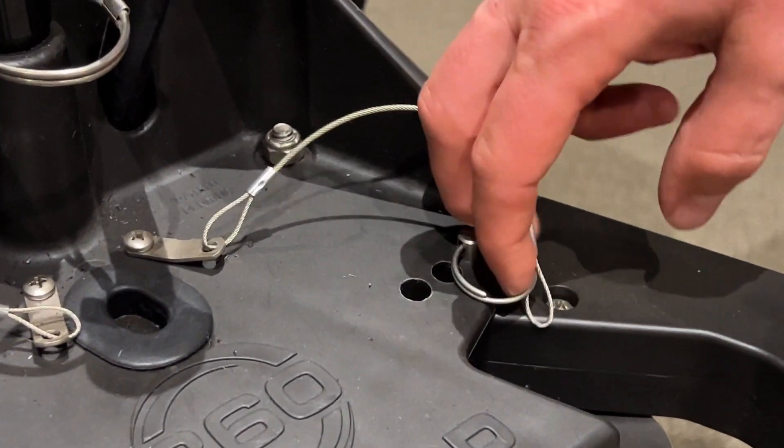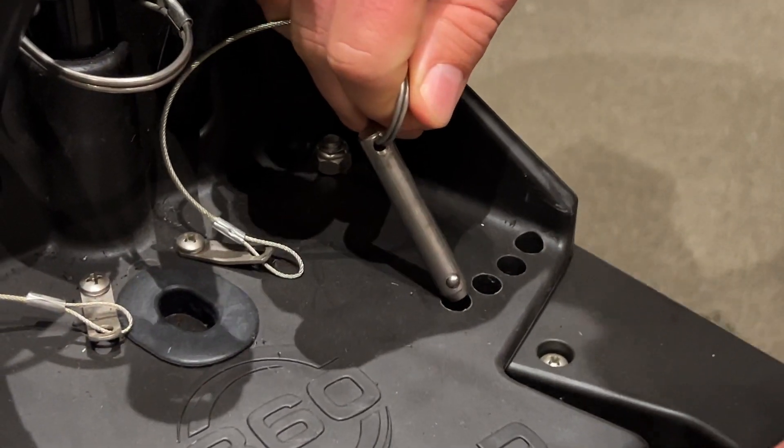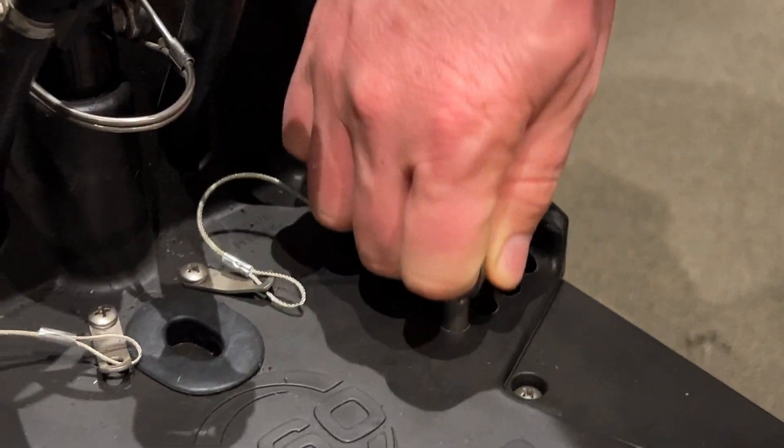When we are first side dressing our corn, we can run both the applicator and the machine. When we're side dressing early corn, we can move them in, and then when we get the wide drops with the taller corn, we can spread them out. I love that feature the most.